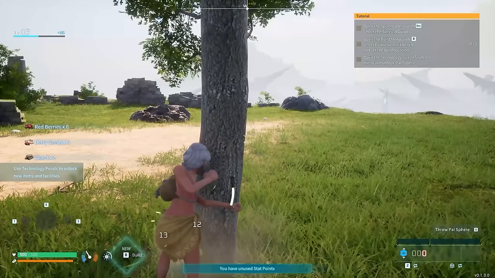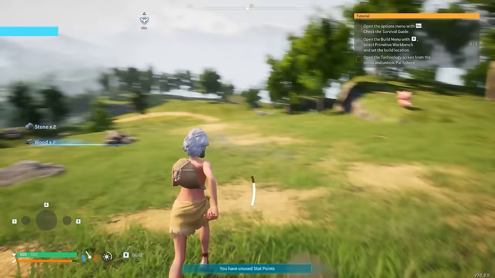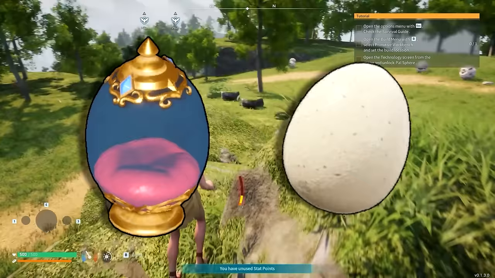So I started getting some wood from a nearby tree, and my plan was pretty much to beeline it straight to one of the strongholds. That was going to be our only way to get one of these first pals. Obviously, we could get an egg, but we don't have an incubator to do anything with it.